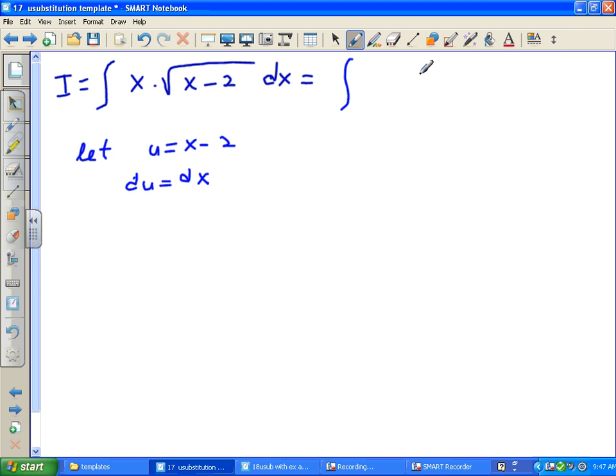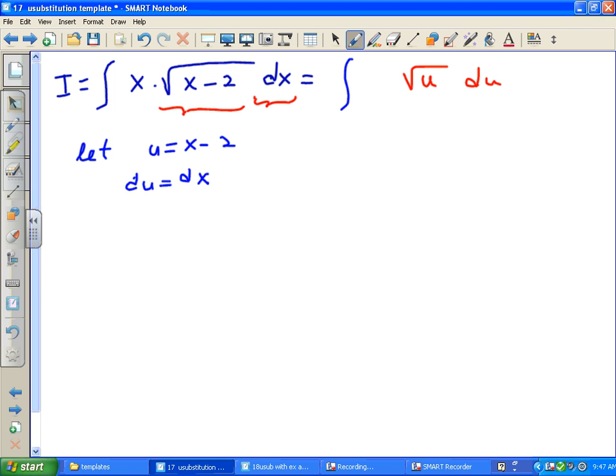Where I see that square root, what should I write instead of that right now? The square root of U, because we call what's under it to be U. Okay, what about x dx? Now, it's going to be hard to replace both of them at the same time in this question. That's what makes it unusual. But I can go in bits and pieces. For example, what is dx in terms of U? We just determined dx is du, so I can put that in there.